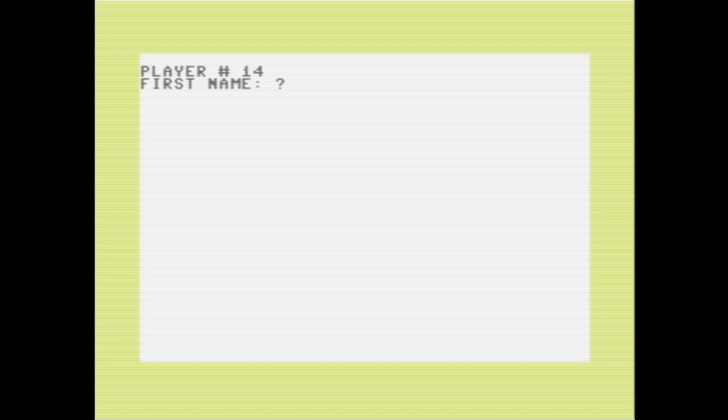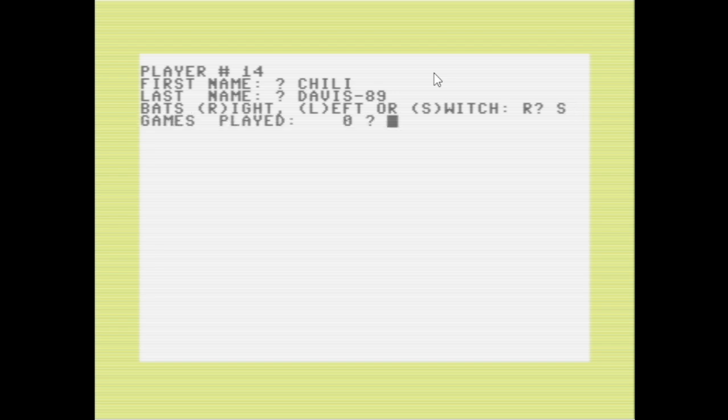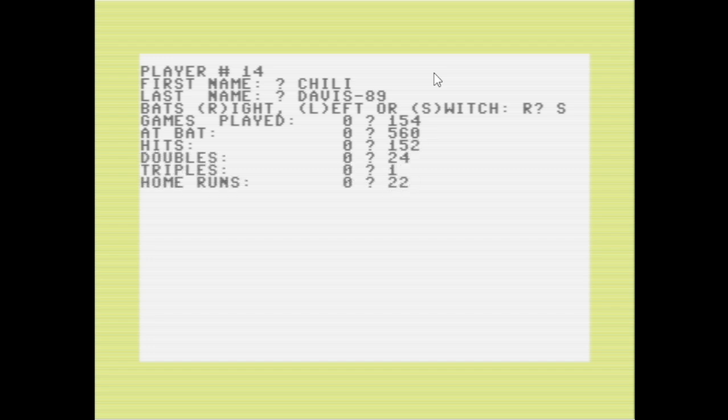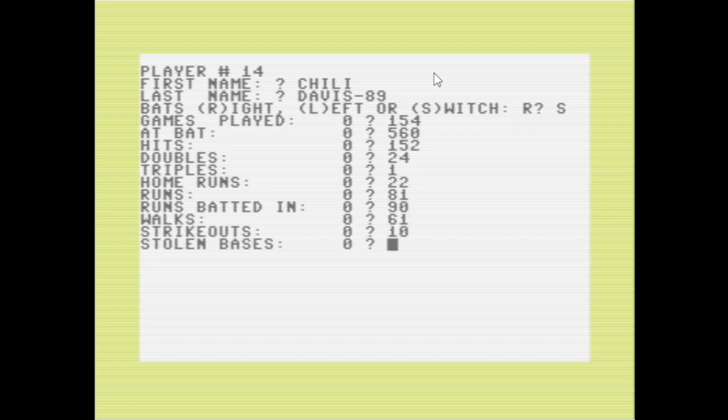All right, he's a switch hitter. We're using his '88 season, I believe. Chili Davis, nope, it's '89, sorry, '89 season. Get that right, pull that up here. Make sure I'm pulling the numbers from the right spot. Okay. Here we go, Chili Davis dash 89, switch hitter. Games played 154, at-bats 560, hits 152, 81 runs, 90 ribbies, walks 61, 109 Ks. Oops, fix that in a second. 3. Defensive position is left field.